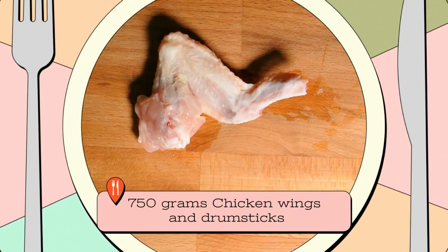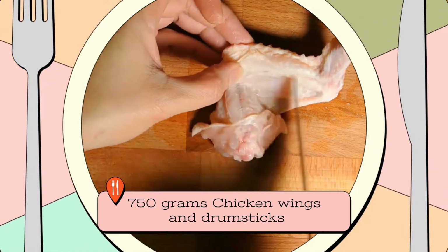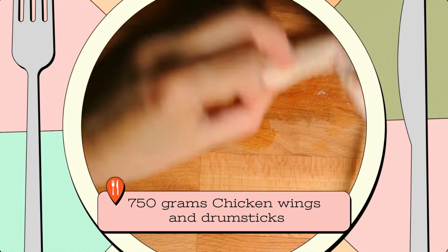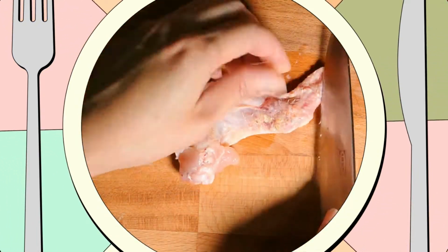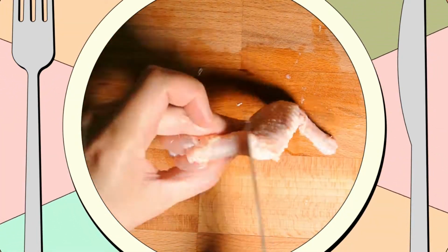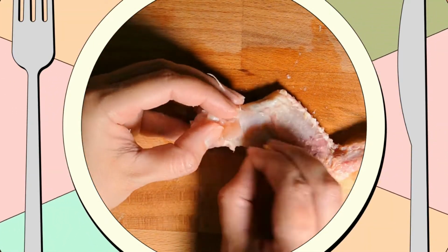Clean the chicken by plucking the remaining feathers. Cut the wing tips and chop it at the center. Remove the skin of the drumsticks and run it in the water. Pat the chicken with kitchen paper to remove excess water. Season the chicken with fish sauce and pepper.